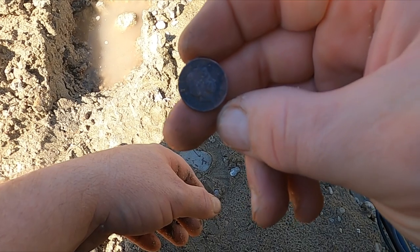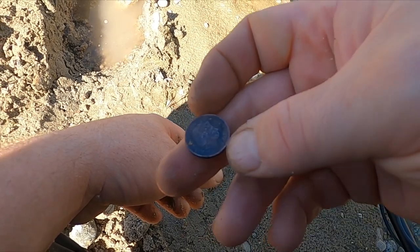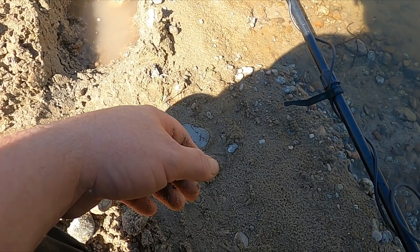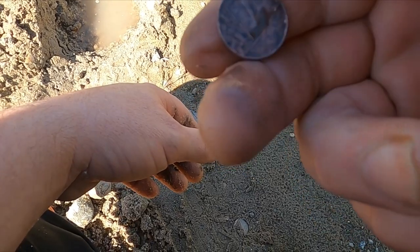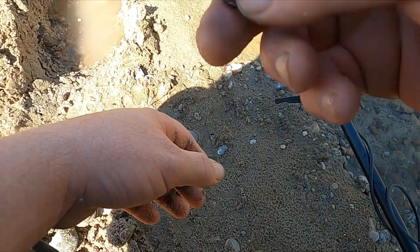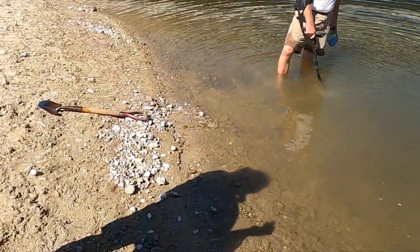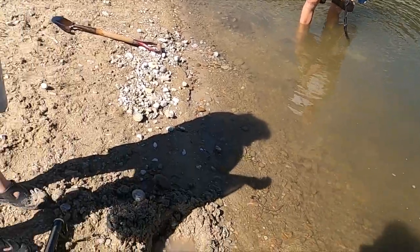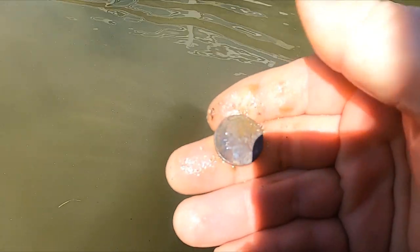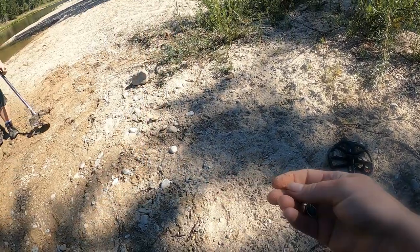Looks like I got a British penny, 2010, right here on the bank in Montana. That's a weird one — British or Canadian? I think it's British because it says ye olde penny. I've got too many editors of this program. Come dig this one — my scoop's not powerful enough. I've got a few quarters. I guess I'm just filming these nickels because this is crazy. Finally got enough dimes for a lifetime.